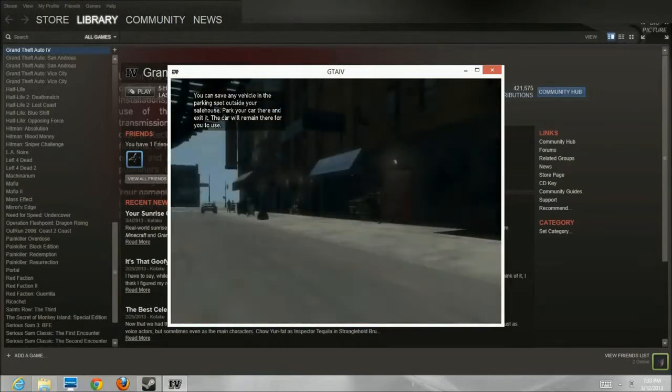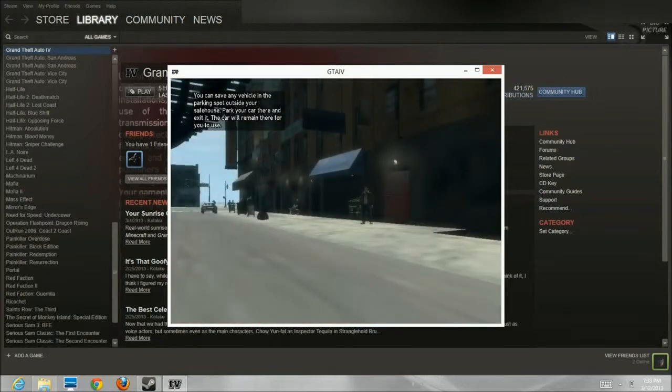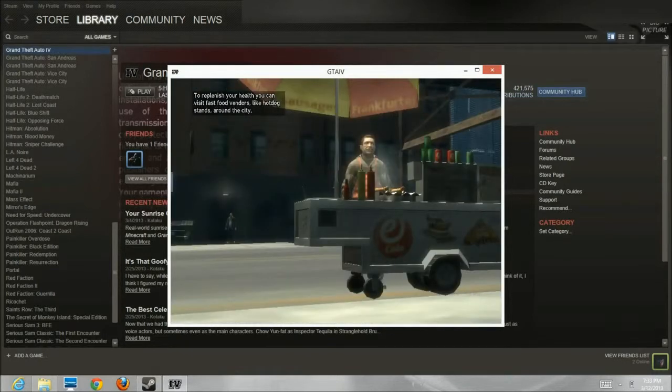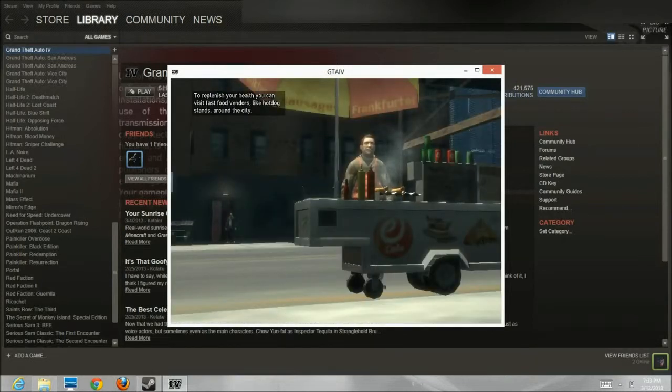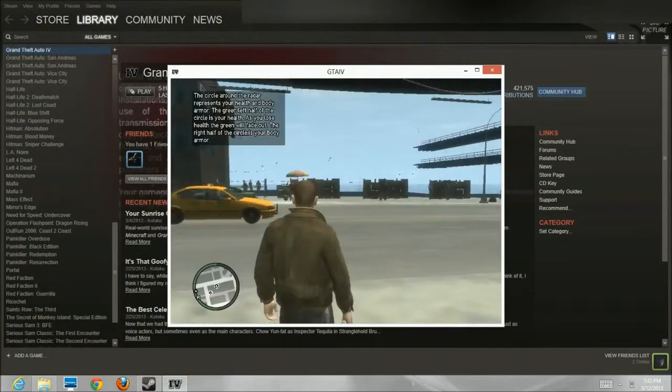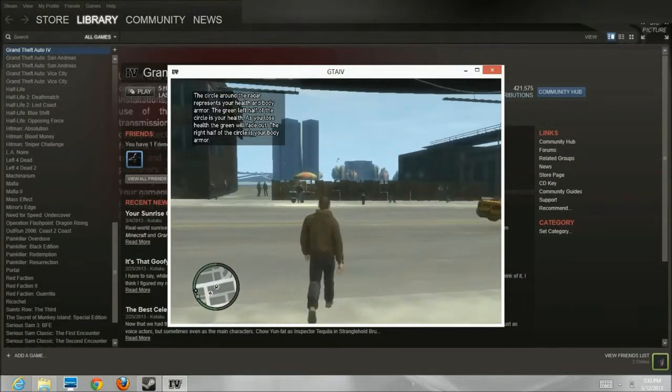If you look off in the distance, you'll see that not all the buildings are there because I have it set for very, very low. So let's go ahead and start walking around a bit. You see there's smoke and everything, so you're seeing all of the animations that you're supposed to be seeing. It's just that the draw distances are very, very short. You see how that slowly is loading.